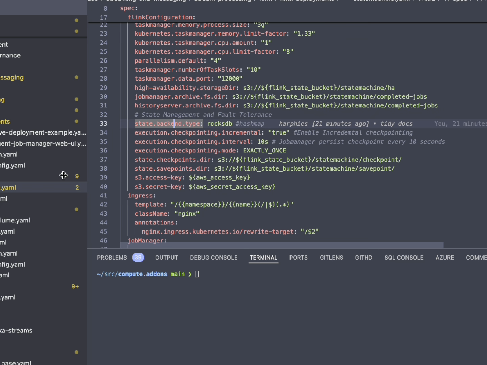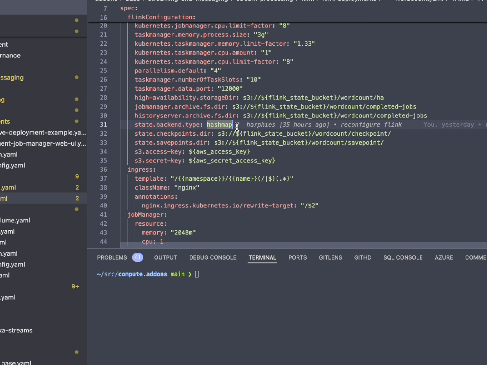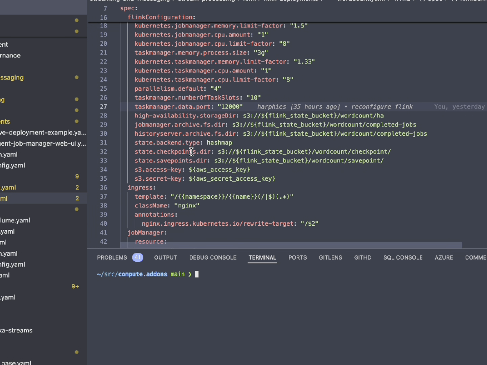You can use different state backends for different applications. That's really what I want to show on this side. For this state machine example, I'm using RocksDB, and for the word count example, I'm using HashMap. So you can have different Flink applications and use different backends depending on the latency and how large your state is going to be eventually. And then the high availability is also using S3. The key challenge for me when I was setting this up to use S3 for my checkpoint and savepoint is the access.